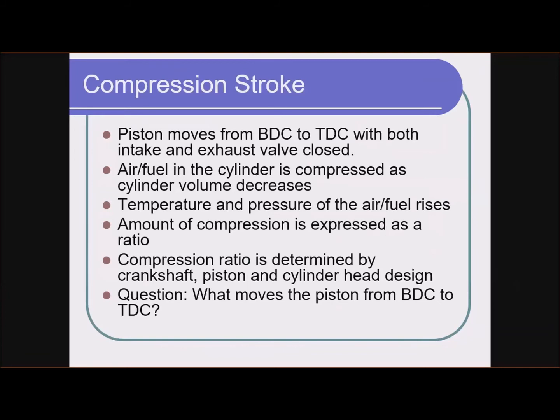So in the compression stroke, we call the amount of compression a ratio. If we took 10 cc's of air in the cylinder, so that's a pretty small cylinder, and squeezed it down to 1 cc, that would be a 10-to-1 compression ratio. Let's take an example of a 2-liter engine.